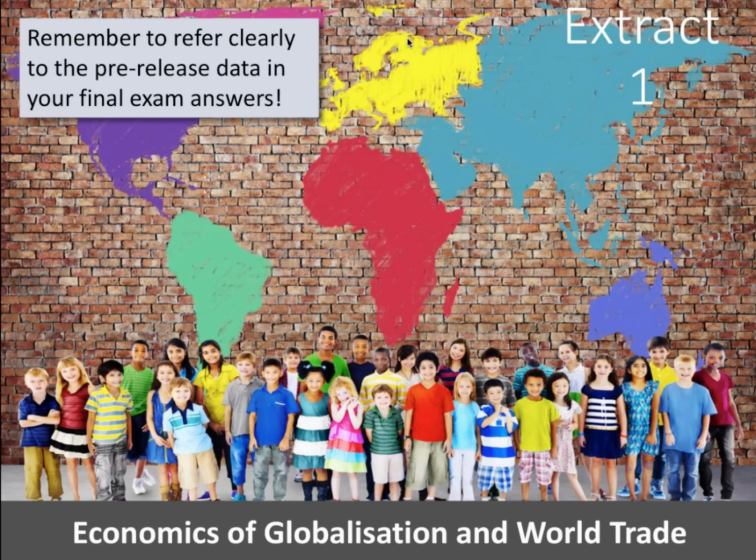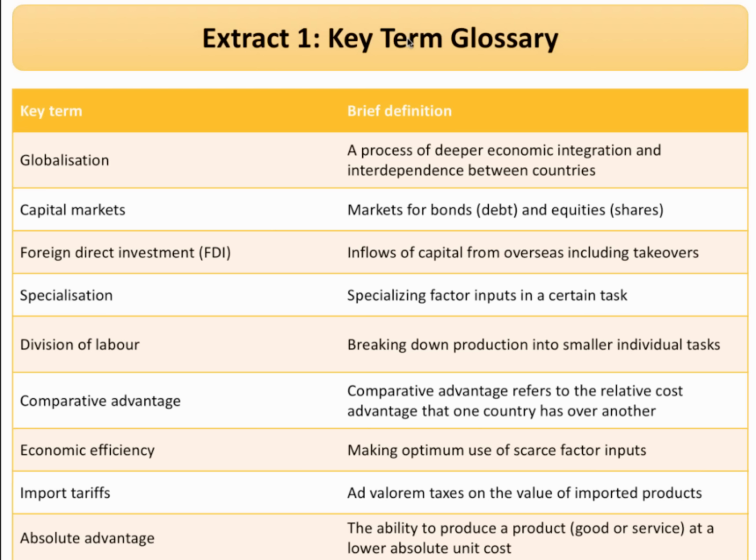So this session tonight is going to focus purely on extract 1, which is entitled The Economics of Globalisation and World Trade. It's important ahead of the exams in June to be really clear what the key terms are and how you can define them precisely and accurately. And don't forget to be able to go through this presentation again at your leisure in the future. But here are some of the key definitions which I think are linked to extract 1 in particular. Good definition of globalization, an understanding of concepts such as comparative advantage and how that differs with absolute advantage.